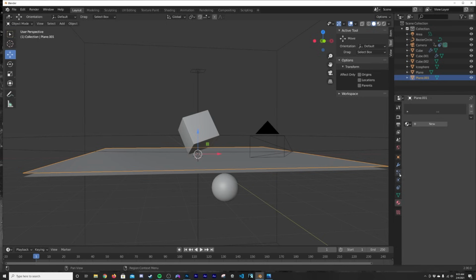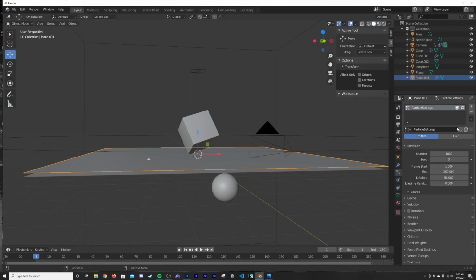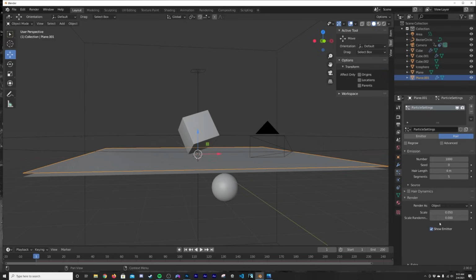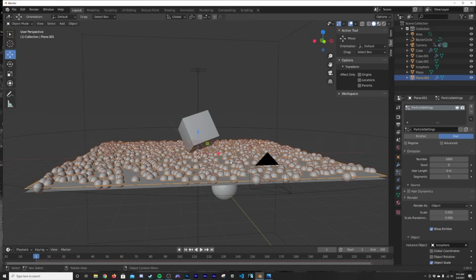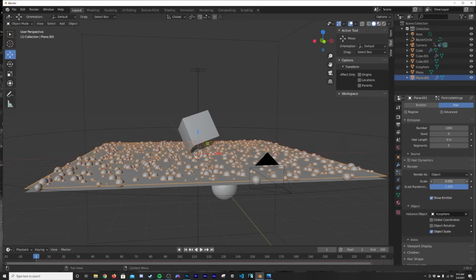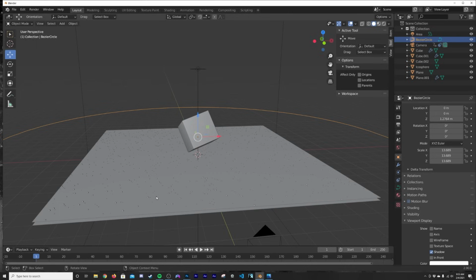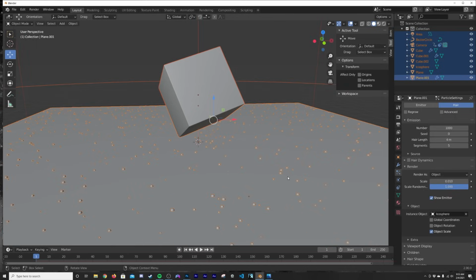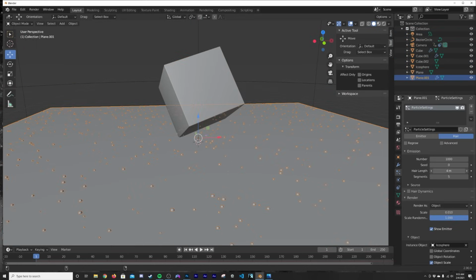So click on this guy, particle system, hit the plus icon, we'll click hair, and then right here on render, go from path to object. And then I'm going to click this little eyedropper, select my object, and now we have that. We're going to go here to scale randomness, bring the scale down pretty significantly. In fact, I want the scale to be even smaller. So we're going to click on this and make our hair length pretty small. These are going to be really, really small particles.